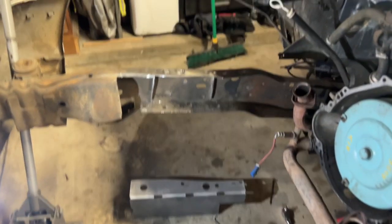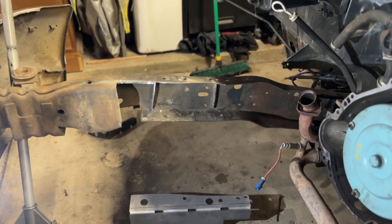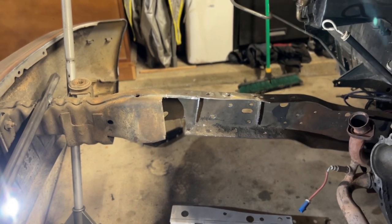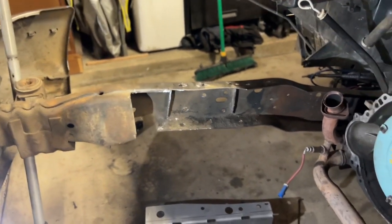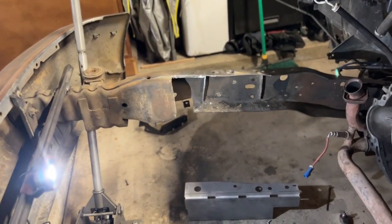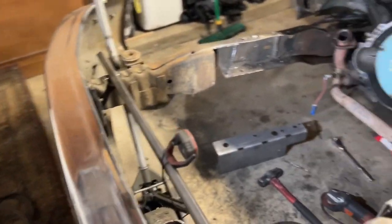I have some more work to do, obviously, cutting out more of those welds. I've got to box in where I notched it for the steering linkage, because this truck sat so low, it would sit on the steering linkage. Again, just on that side alone, you can see how much metal is missing. So you're really going to need this crossbar. My bumper's still on it.